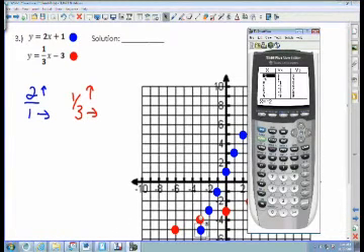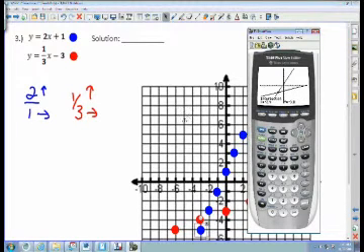Well, let's look and see. Let's go on our calculator and see if I made a mistake, or if maybe it's a decimal answer. We'll put 2x plus 1 in y1, and 1/3, remember it's 1 divided by 3, x minus 3. I'm going to press graph. Well, looks like I got it right. Second trace, 5 for intersect, enter, enter, enter.